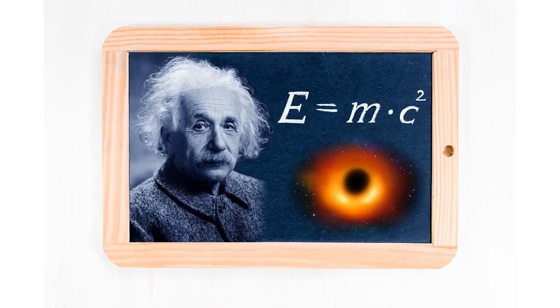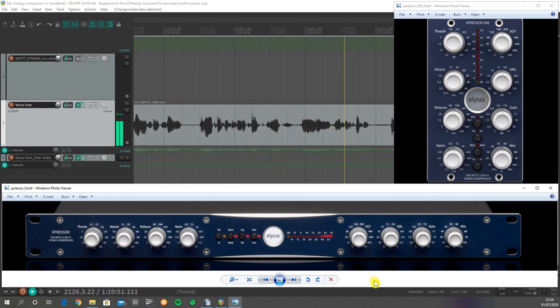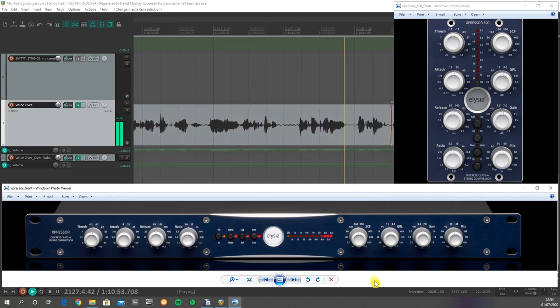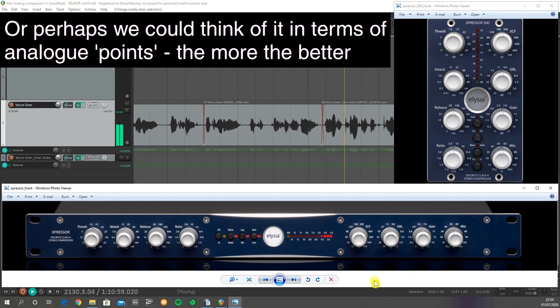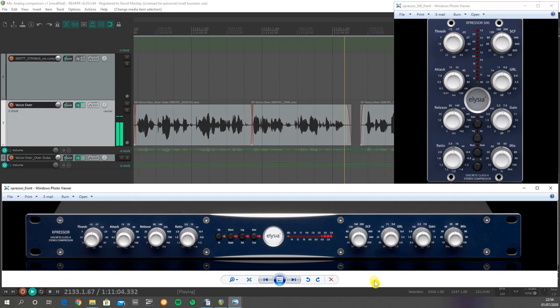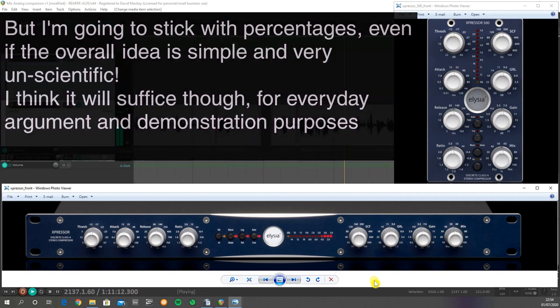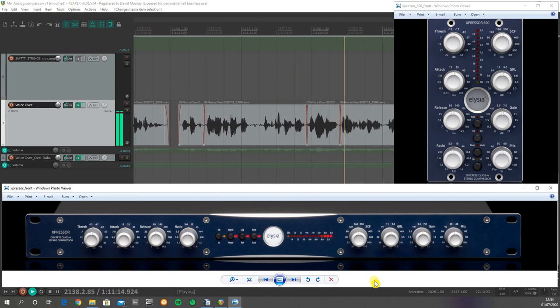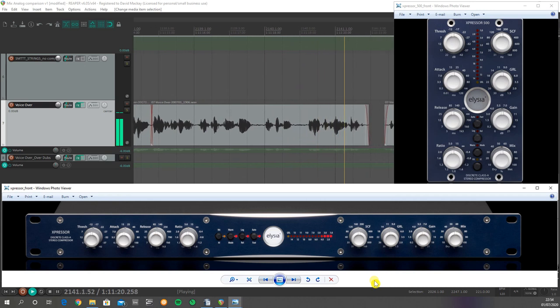If we think in terms of numbers or percentages, and for argument's sake say that when you process a single track of a mix through an elysia Xpressor, it improves the audio 1%, or put another way, makes it 1% more analog, then this cumulative effect can really be seen to add up and can also perhaps become easier to quantify. This is an arbitrary percentage I have proposed for demonstration purposes. In fact, I would argue the benefit, if you could quantify it, is more than a 1% improvement for each track going through an Xpressor or other piece of analog equipment.